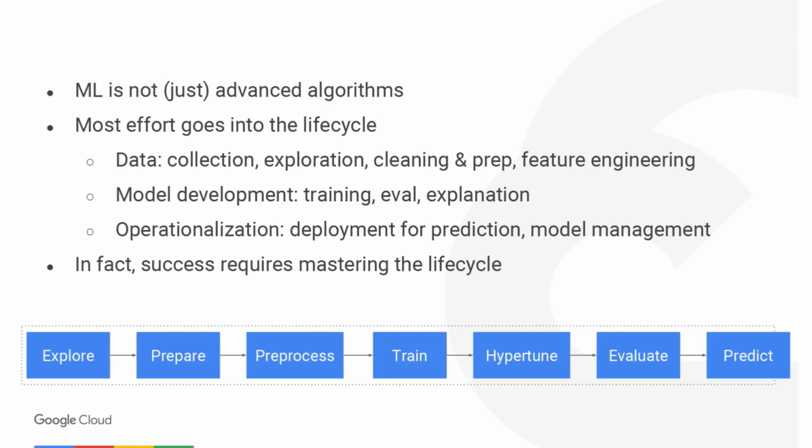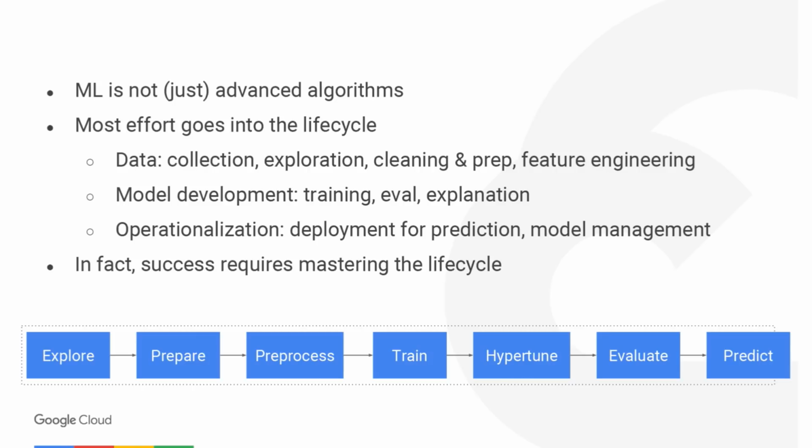But there is a lot of effort that is involved specific to your business domain in understanding and working with data. Model development is another significant activity where you take the features that you have, the data that you have, train a model, then evaluate the model to understand if it meets your needs or not, and then understand why it's predicting the results that it is, so that you're sure that it's doing the right thing, even beyond the test data or evaluation data that you're using to understand the model.